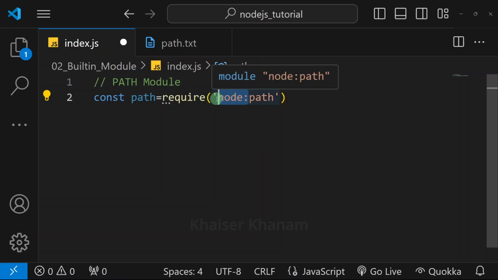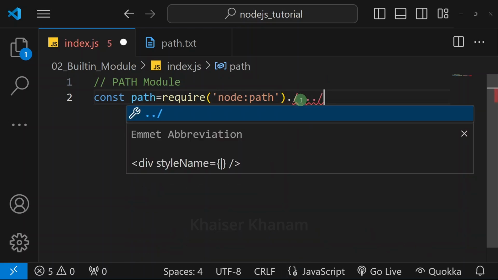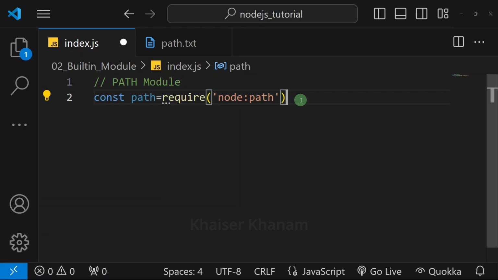And if I do not give this prefix, and there is no dot slash, it indicates it is not a local module, it is a built-in module. So in any which way, you can directly pass the module or you can give this prefix. I will be using this prefix.